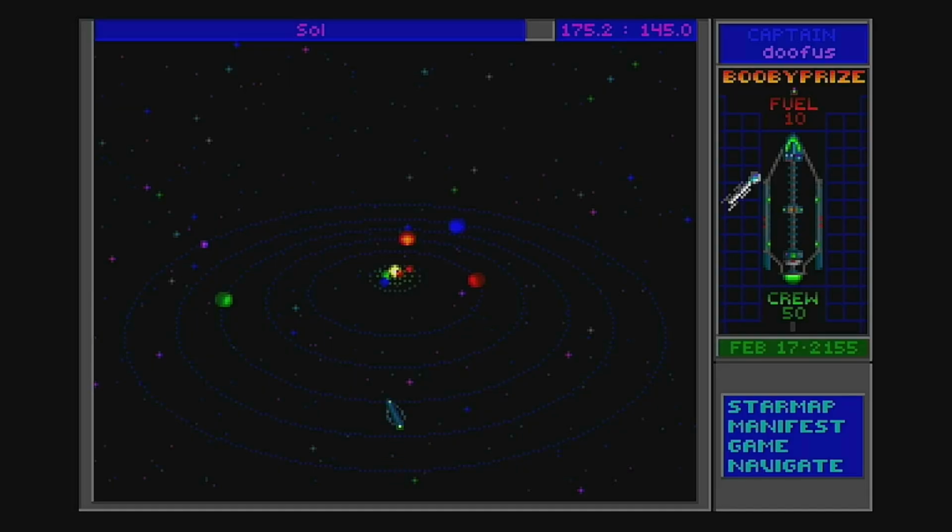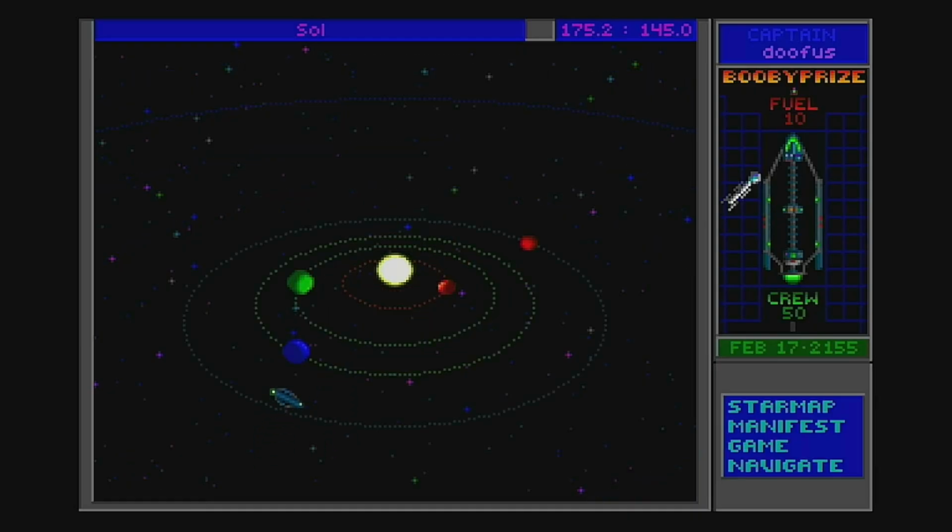This is our solar system. Please, Sol. We gotta go to the blue planets. Or we'll just go out the other side of the solar system. Where's the green one? Supposed to go to Earth.